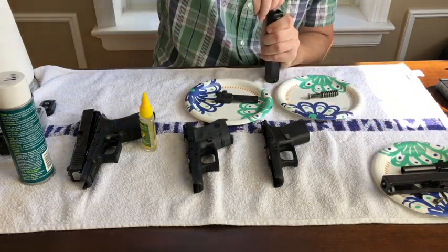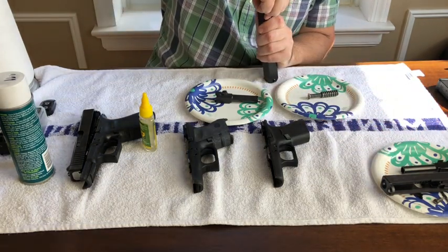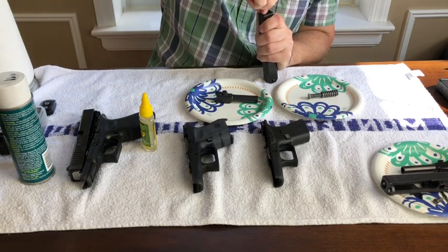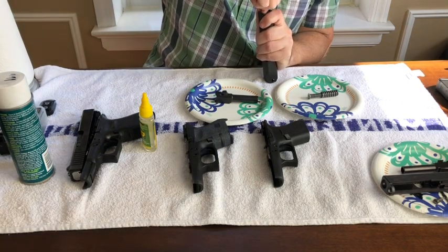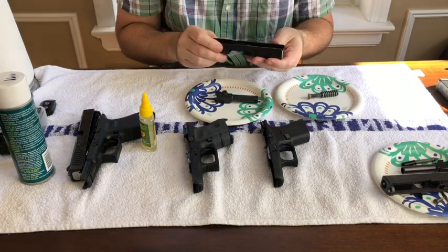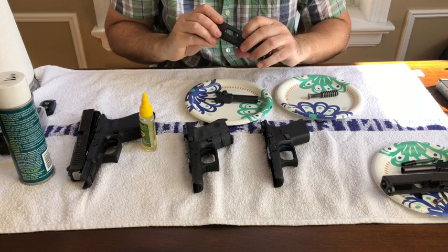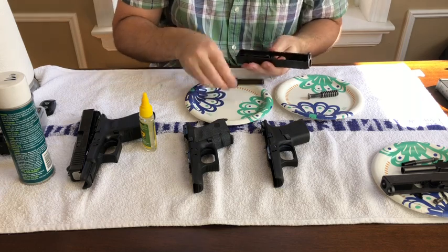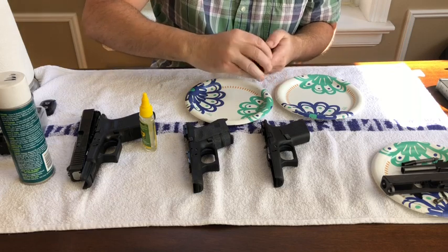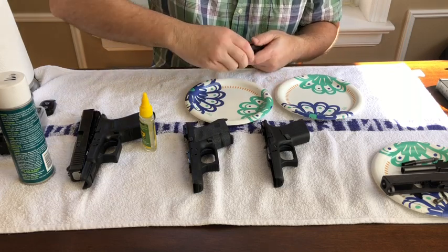I put the screwdrivers away, so I'm just going to use my fingernail and the firing pin of another gun to do this. All right, so that's back together. That is the way it should be. Barrel in. Spring is in.